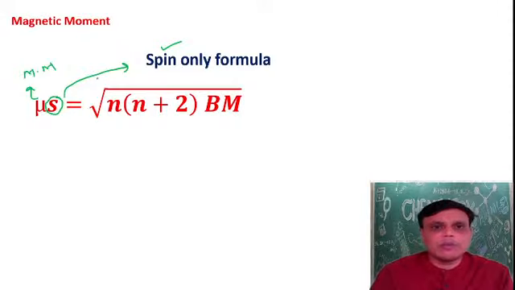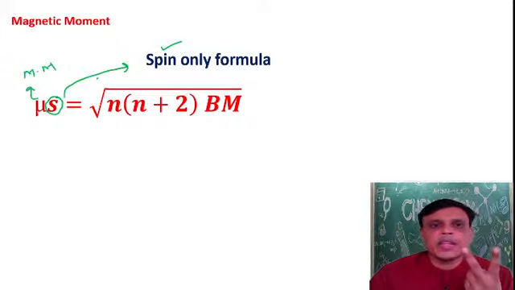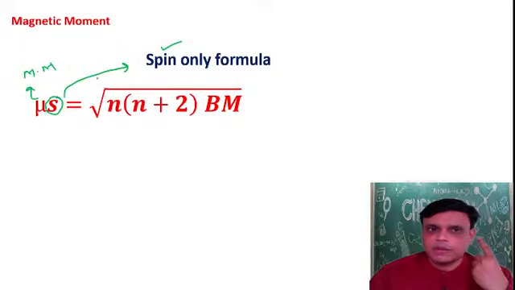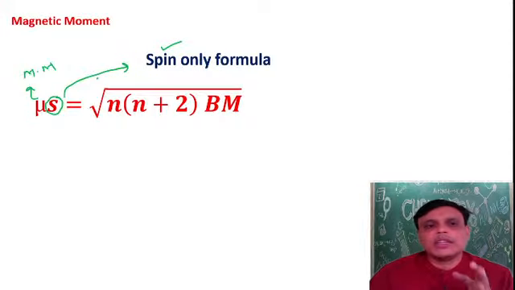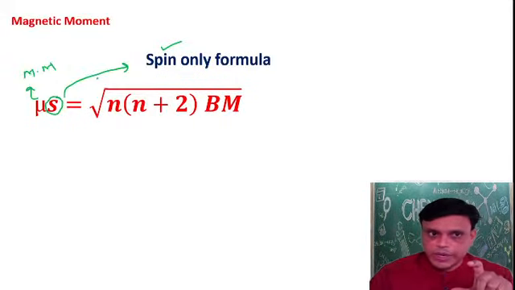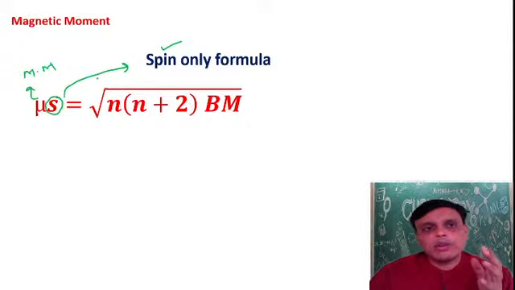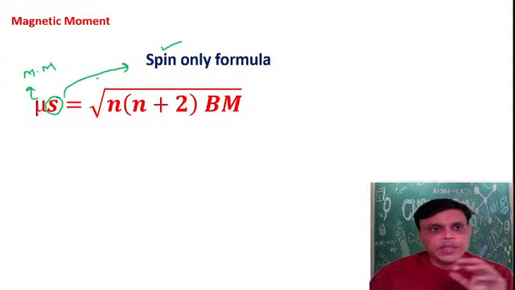So this magnetic moment arises due to two factors. First is spin of electrons, and second is orbital angular momentum. Now d orbitals show magnetic moment only due to the spin of electrons and not due to the orbital angular momentum. The f block elements show magnetic moment due to the spin of electrons plus the orbital angular momentum. So to calculate magnetic moment of f orbitals, there is a different formula.